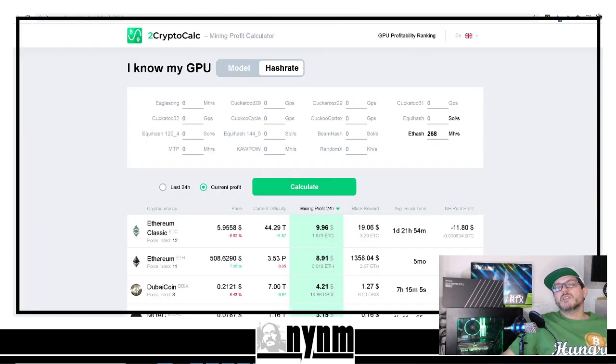I'm also going to send you over to tocryptocalc.com. A lot of people ask how long until they find a block — you head there, punch in your hash rate, and it'll give you an estimate. Our RTX 3080 rig is hammering away at about 268 megahash per second. At 268 MH/s, Ethereum shows about five months to find a block. Remember, this is never a guarantee — you could find 50 blocks in five months or go 10 years and never find one. That's why solo mining is not recommended.